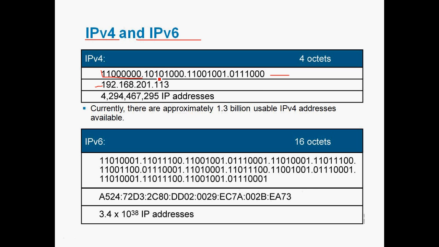Let's see the difference between IPv4 and IPv6. First, IPv4 is a 32-bit address, so it contains 4 octets. Each octet contains 8 bits, that can be represented as 128, 64, 32, 16, 8, 4, 2, 1. If we add all the values we get 255. So if you are using IPv4, the maximum IP addresses we can get is approximately 4 billion. So in IPv4, addresses are represented in dotted decimal notation.